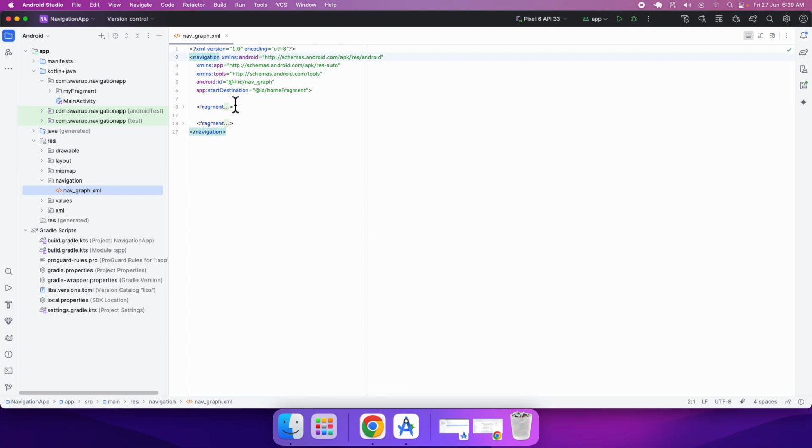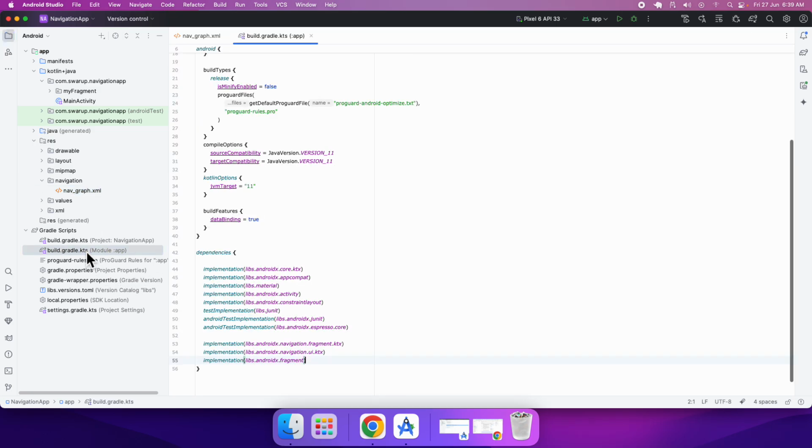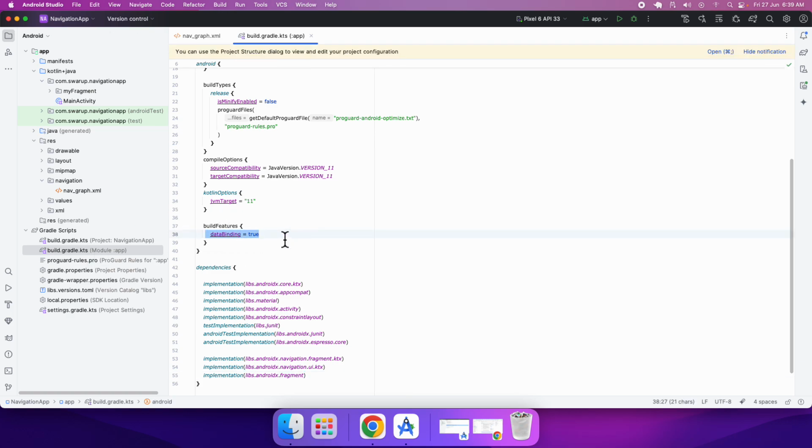As I was saying, you have to work on your fragment, so for that reason we would go for the build feature of type data binding. We would try to connect all our resources with the help of data binding. So make sure the build feature is of type data binding rather than view binding.